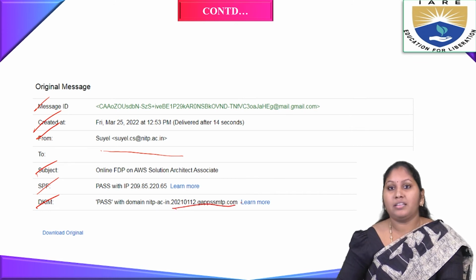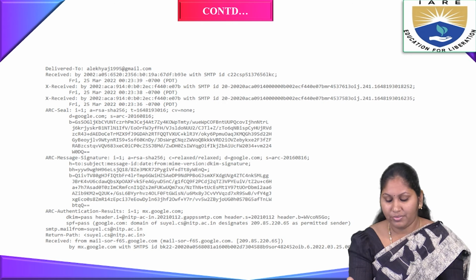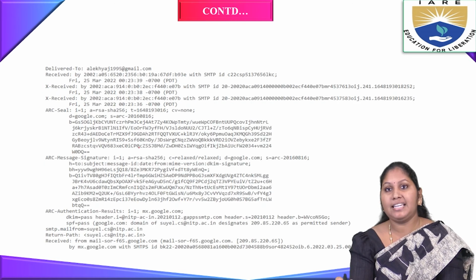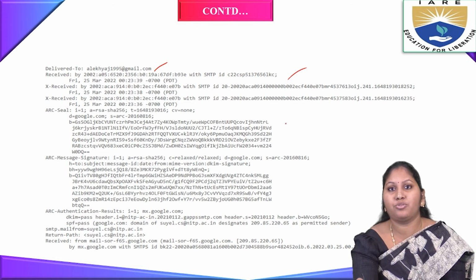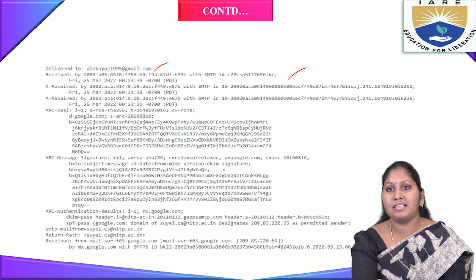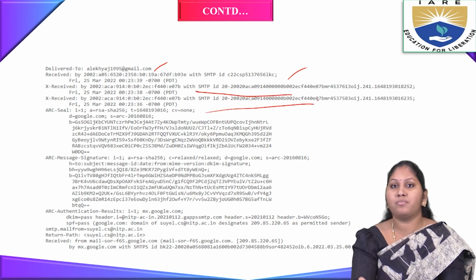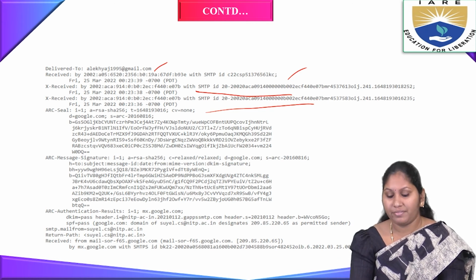And next, if we have Download original, we can see this is the detail that we can take. Here we don't have any Delivered-To field, but here we can clearly see which email it was sent to, and the received time. So many details we have: some message IDs, some IP addresses, some SMTP addresses. We have so much information that we can gather and use in a forensic investigation.